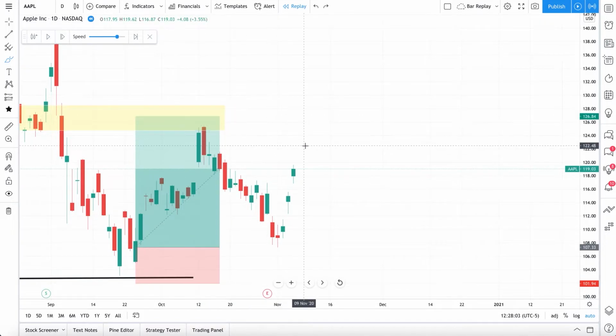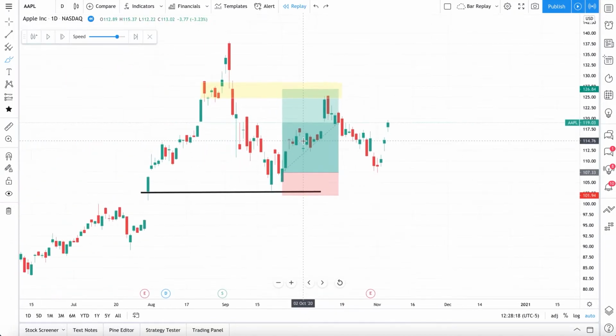We can walk away from this example and say that would have worked in this specific example. Of course, remember, this is really discretionary. We're looking at one example. We're just working through our thoughts, doing some tests, and it's not going to work every time. We know that. But the point is that we have this bar replay tool, which we can use to test out some of these ideas and watch them in real time.